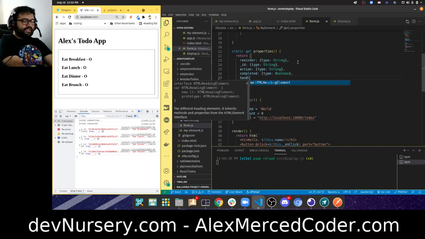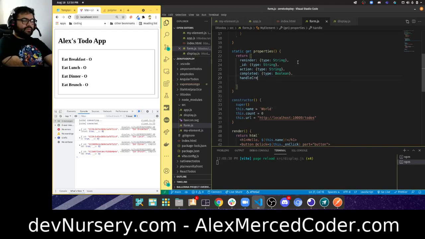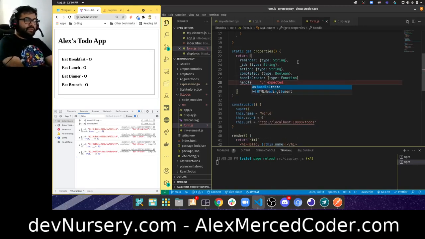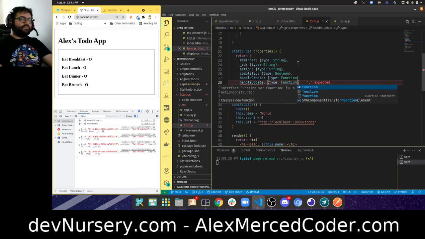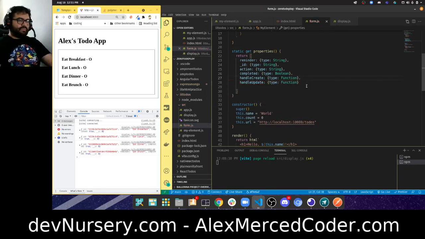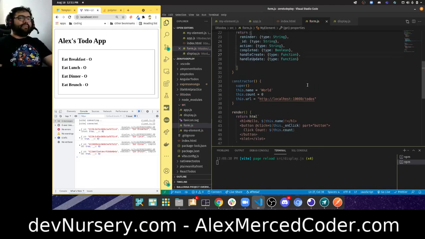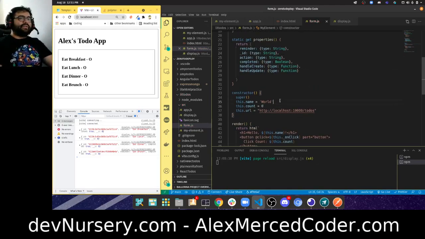We're eventually going to need the handleCreate function, which is going to be of type function, and the handleUpdate function, which will be of type function. Okie dokie. Let's define those.